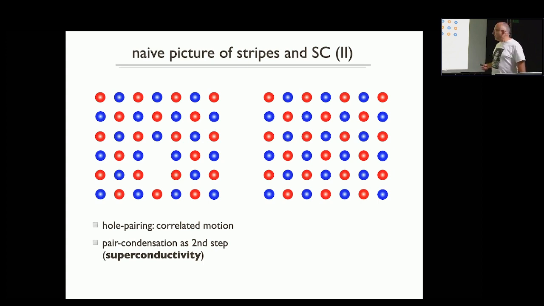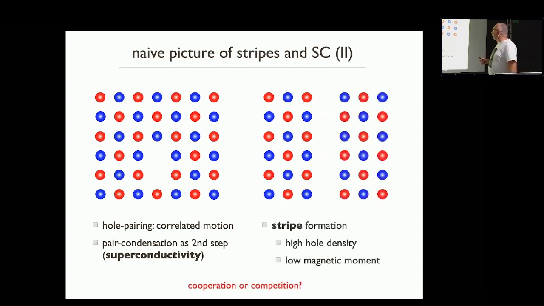So this is the one idea why superconductivity is an answer of the system to this hopping versus antiferromagnetic order problem. On the other hand, you could also do something different, and this is now totally exaggerated in the picture. You could form stripes. In the cartoon, the stripe is that I basically take out all the electrons here, so I concentrate the holes locally.